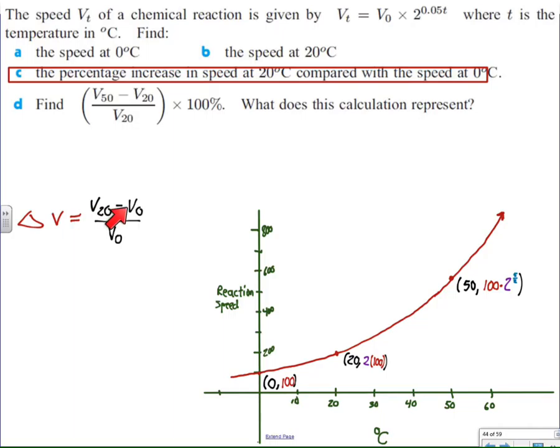So here's what I have. V sub 20 minus v naught over v naught. That may not make sense on the surface because it looks all mathy, but when you see what v of 20 and v naught are, it's 200 units minus 100 units over 100 units. In other words, there was an increase of 100 units, which is 100% increase. 200 minus 100 is 100, which is a ratio of 1, or 100% increase. So what my graph shows is in 20 degrees, there was a 100% increase in the speed of the reaction. Doubled, basically.